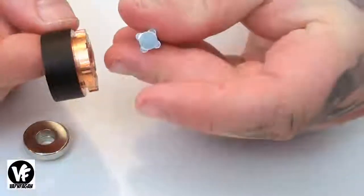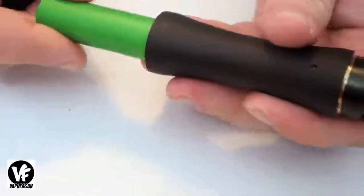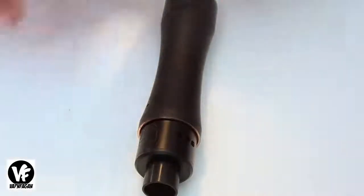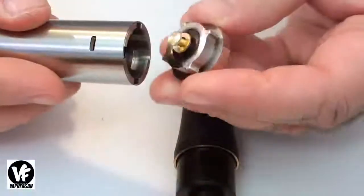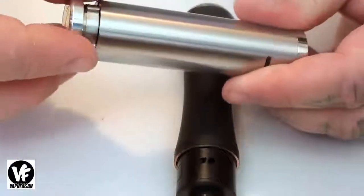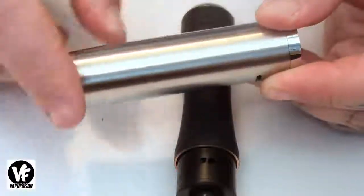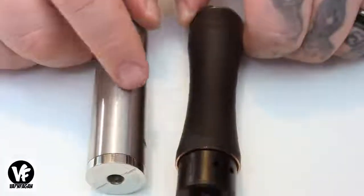Here is your gunmetal switch, your silver contact, and the copper button housing itself. To compare the V2 against the V1: I reviewed the V1 a long time ago and gave it a recommendation. Here is the Arc Mods V1 — you'll see they're two totally different devices. The V2 has the curve going on, the V1 is not a hybrid. The V1 has the four-panel locking system on the actual top cap and the switch, and the air vents go all the way through the battery tube. The V1 is one chunky piece of stainless steel — I believe they still make and sell it. The V2 is advertised as a competition hybrid mechanical mod.